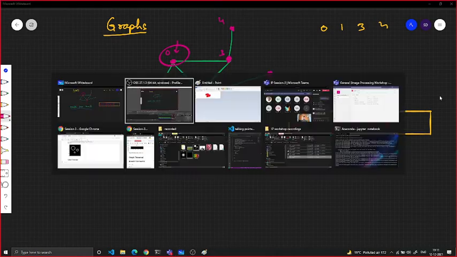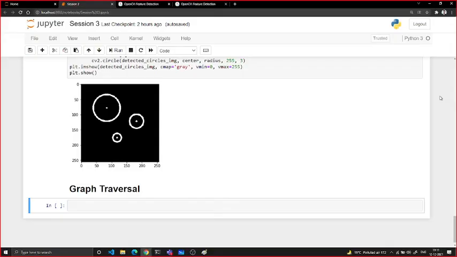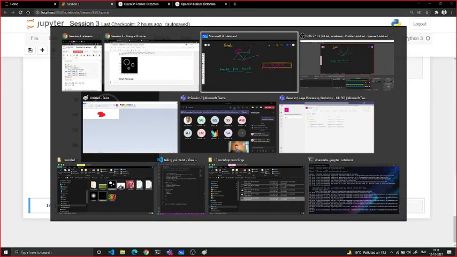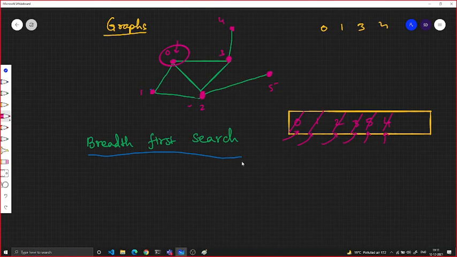Alright, so if there are no questions, then let's move on to implementing it in code. Let me familiarize you guys with the idea of an adjacency list. What is an adjacency list?